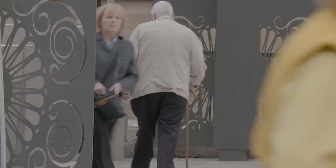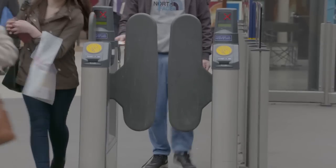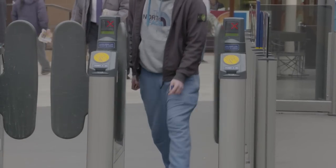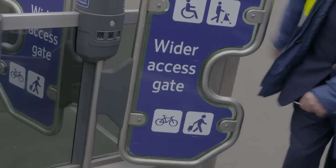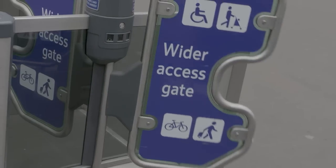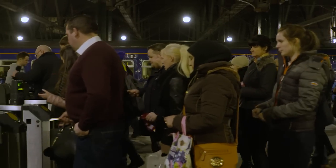Obviously you have to assess when people might have mobility issues and stuff like that. People with prams, buggies and stuff, you know, so you kind of try and give a wee bit of leeway. But especially at rush hour, if you delay departure, you're just giving yourself a bit of grief because there'll be more and more people coming. And as much as it might seem a wee bit harsh, the reality is we've got a train to depart on that time. The consequence of that being late is a knock-on effect on other trains being late all over the country, believe it or not, just because a train was late a couple of minutes in one place.